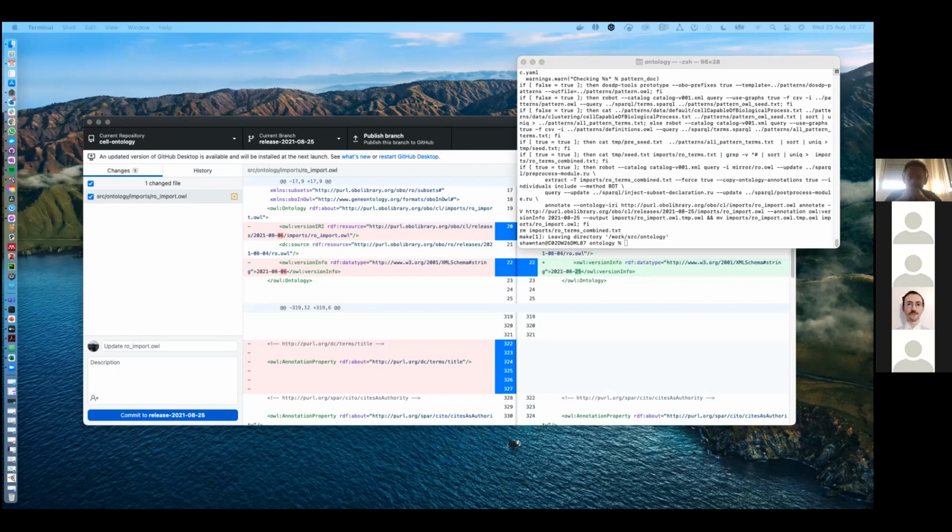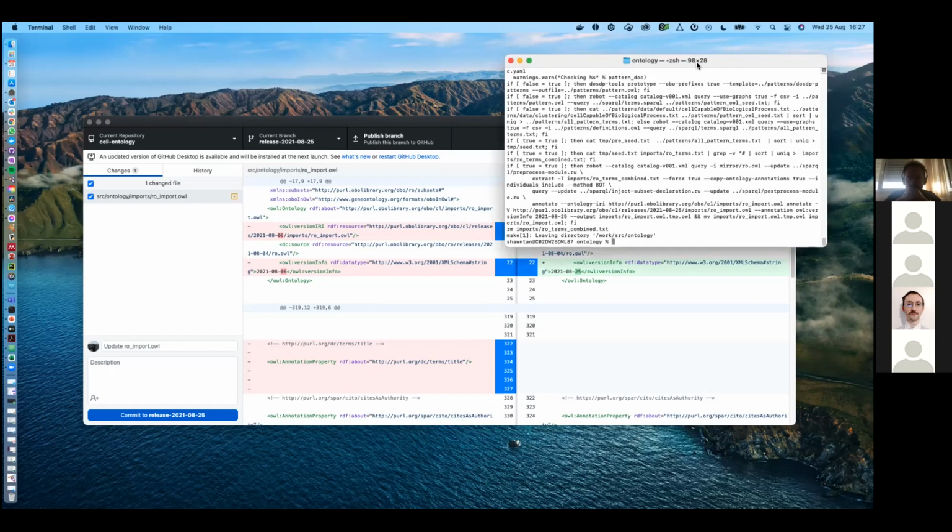Sure. About refreshing the imports? So this is something we would do before we actually do the release. And so the idea is that we import the latest release of whatever ontologies you need and your main ontology that you want to release. And if there are any obsolete terms or things like that, then you absolutely need to make sure that these are taken care of. Is that right? Because otherwise something is not going to work fine, or something will break.